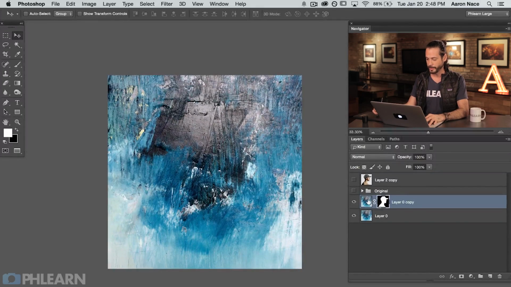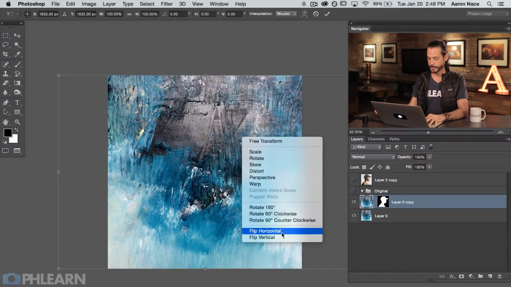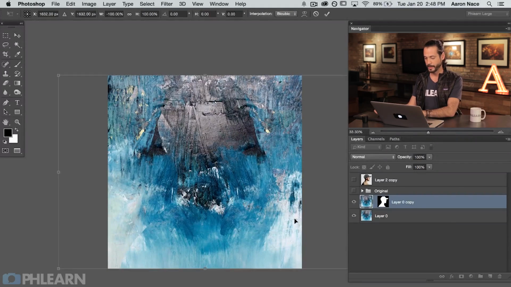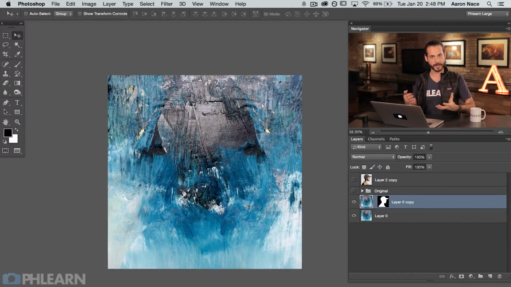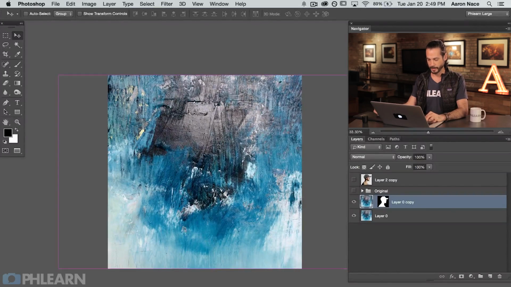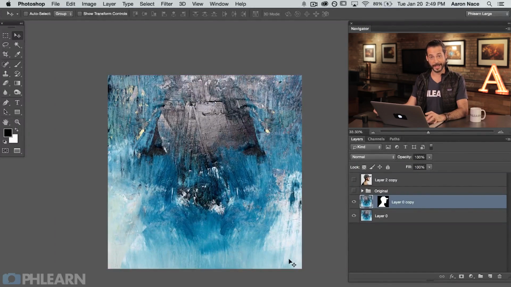Now what we're going to do, I'm actually going to unlock my layer and the layer mask, and I'm going to flip this upside down. So we're going to hit Command T. I'm going to right click, and I'm going to say flip horizontal. There we go. The reason I'm flipping it is we're using the same texture here, but now you can see it actually stands out instead of just being completely blended in. There we go, it's standing out a little bit.